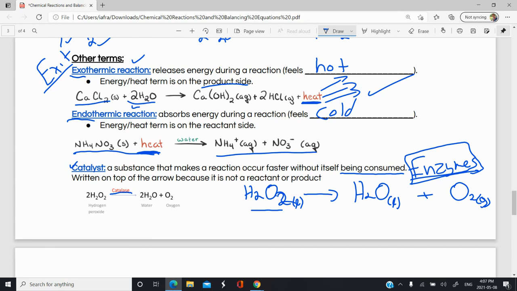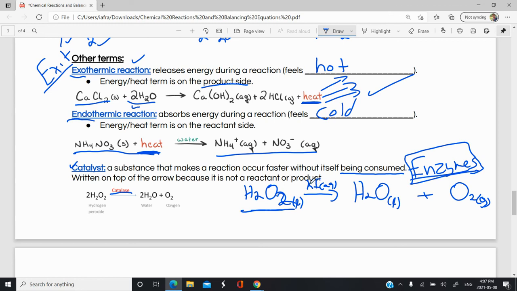So here, one other catalyst you could use is potassium iodide. So you could use a solution of potassium iodide, put that into the hydrogen peroxide, and it'll help the reaction happen a lot faster. It doesn't change the reaction whether I use a catalyst or not. The same products at the end are produced. It's just that with the catalyst it's faster, without the catalyst it's slower. Everything else though is the same. It's just it happens faster with catalyst.